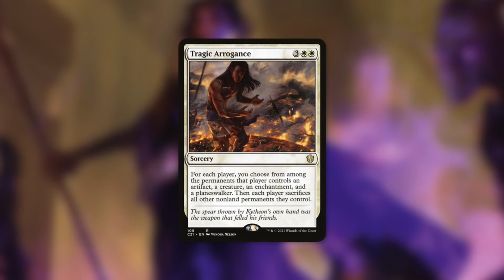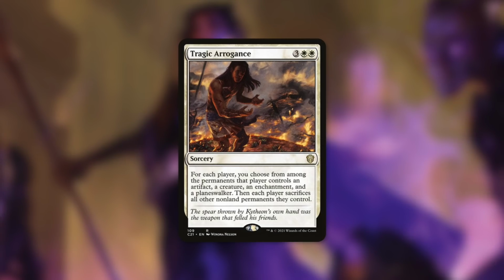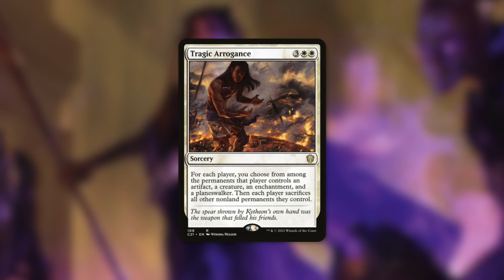Speaking of which, there's Tragic Arrogance, which says for each player you choose from among the permanents that player controls an artifact, a creature, an enchantment, and a planeswalker, then each player sacrifices all of their non-land permanents they control. So we can wipe out a ton of things, making the best decisions for us and the worst decisions for our opponents. So yeah, control the board, wipe out your opponent's creatures, and grow your commander to make more creatures of your own.